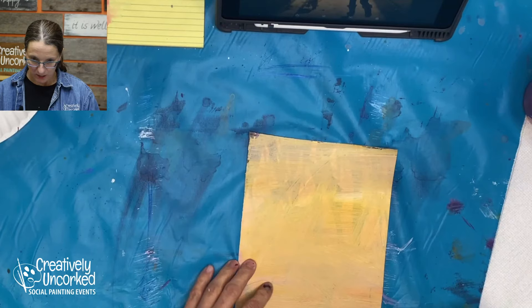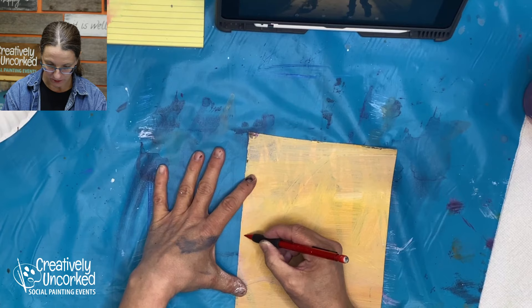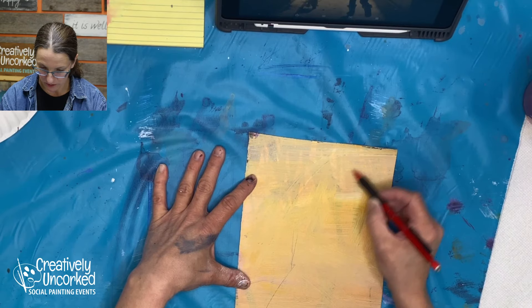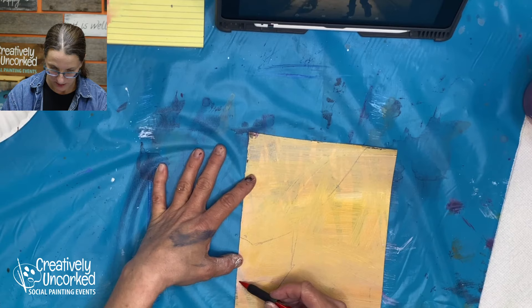I'm just going to take a little bit of pencil sketching here, so just bear with me a moment. All right, so I've got a railing — it starts out here, comes way down to here. I'm not going to get too uptight about the railing because it's not the main part of the picture, although it is going to have an effect on how this finished piece turns out. This railing comes down here and up there.